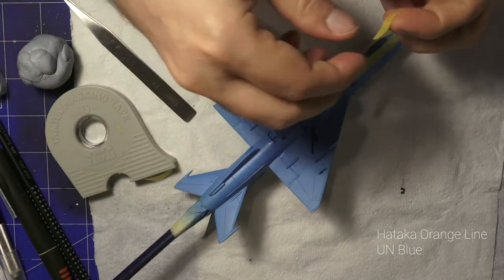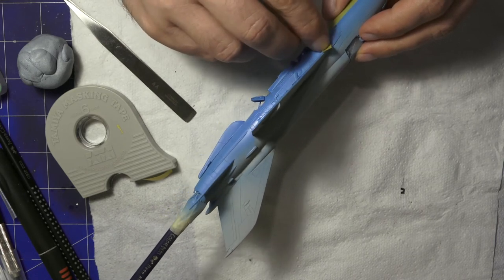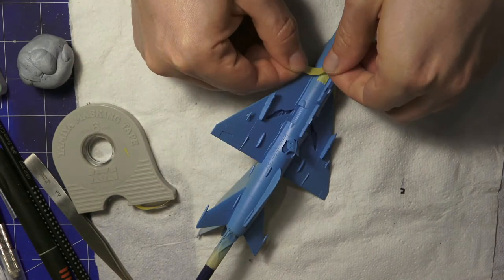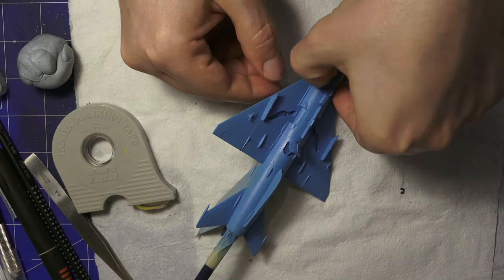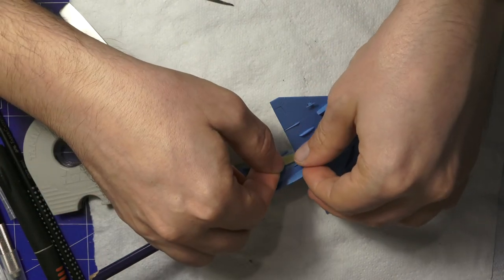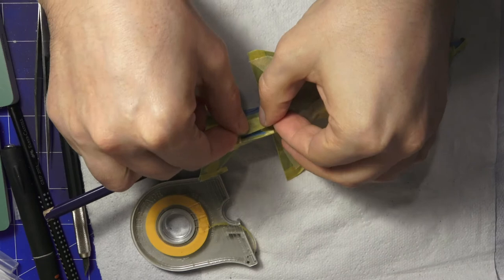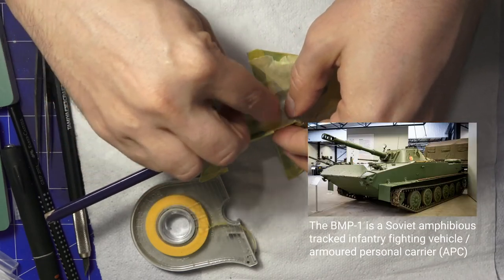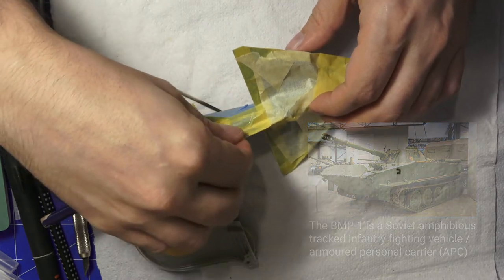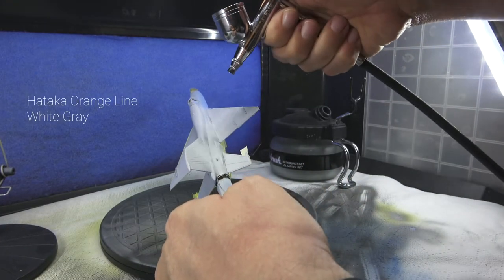I started to paint the airplane using lacquer paints from Hataka. For the belly of the beast, I used UN blue. While I mask the painted belly, did you know that this plane was cheaper to make than the BMB-1 APC? After I masked the belly, I painted the upper surface with white gray.